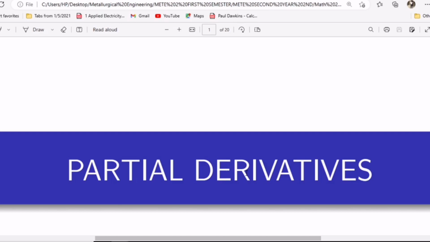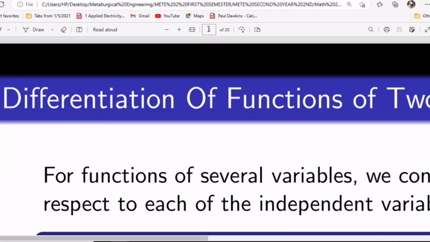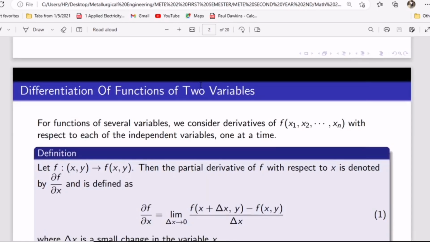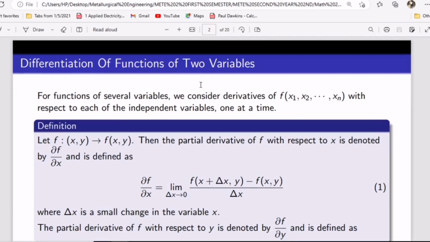So let's go. As from my previous video, we talked about the limit and the continuity of a function. With this video, we're going to talk about partial derivative. So then the partial derivative, as we do it, is that it's in the first order partial derivative and higher order partial derivative, right? So let's get going.